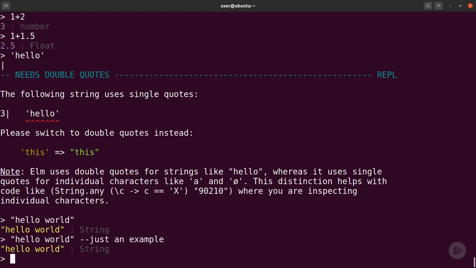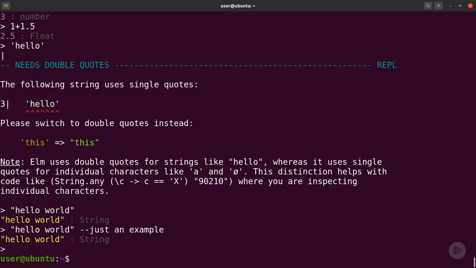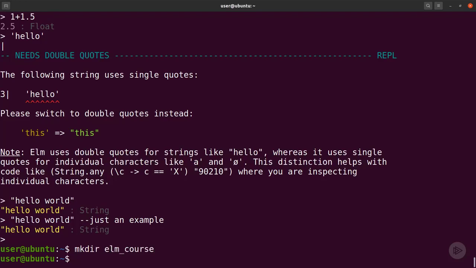Now that we wrote some basic Elm code and even fixed the first error, let's create an empty project. To do this, press Ctrl D to exit the Elm REPL. Then create a new folder named elm_course with mkdir, and another folder called hello inside it.